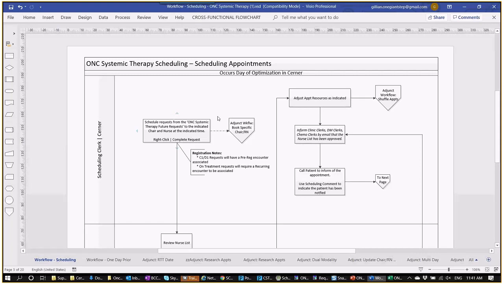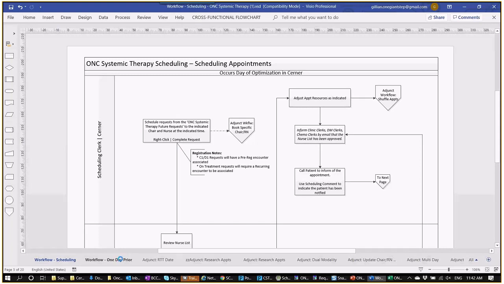So this happens 8 days before the actual appointments are going to occur. So we've optimized today for March 2nd, but we've done this, I don't know, let's say we do it today, February 19th. So there's a lot of time between now and March 2nd, there's normally 8 days. So there's 8 days between when an appointment is booked and a patient is called about that appointment and when that appointment will actually happen. A lot can happen in 8 days in chemotherapy world.